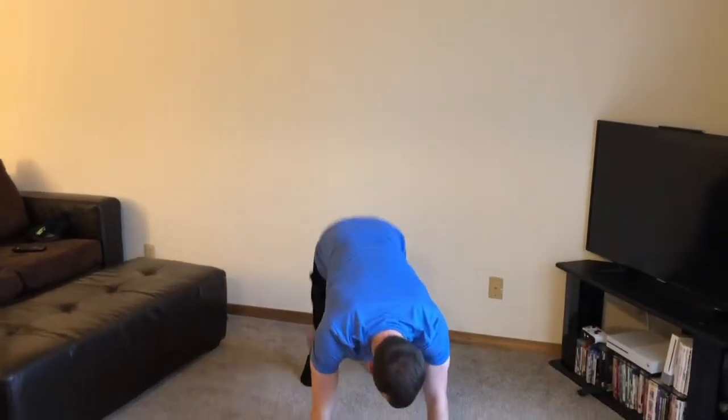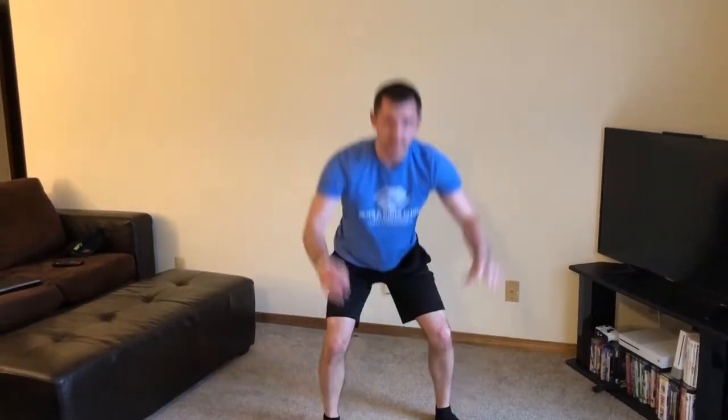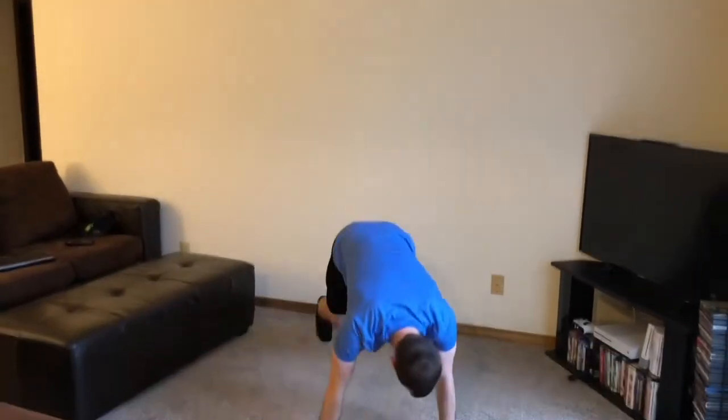All right, the last exercise for this circuit is personally my favorite. I love doing burpees, all right? So to do burpees, you need a little bit of room. You're gonna start, just jump up. You're gonna come down, kick back out into a plank position, and then kick your feet back up to your hands, and then jump back up. So a burpee, you go down, kick back, forward, up. I'll do a couple more so you can see it.